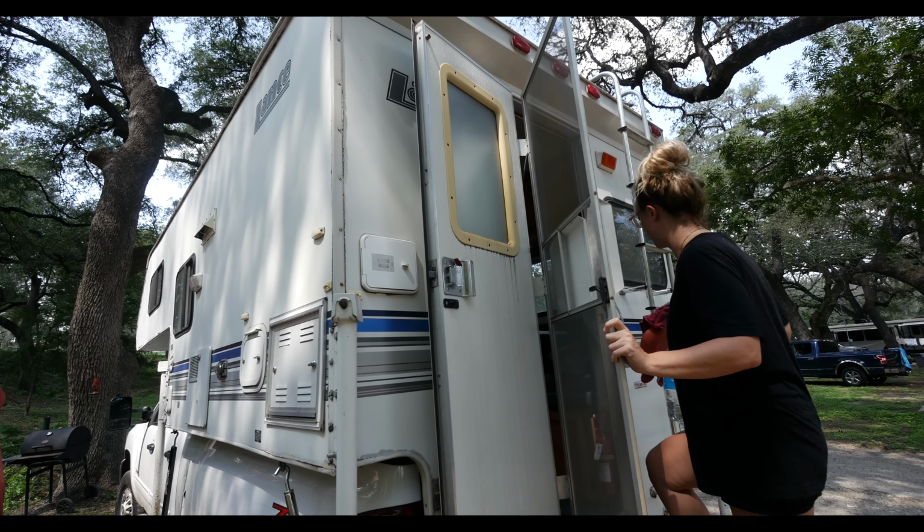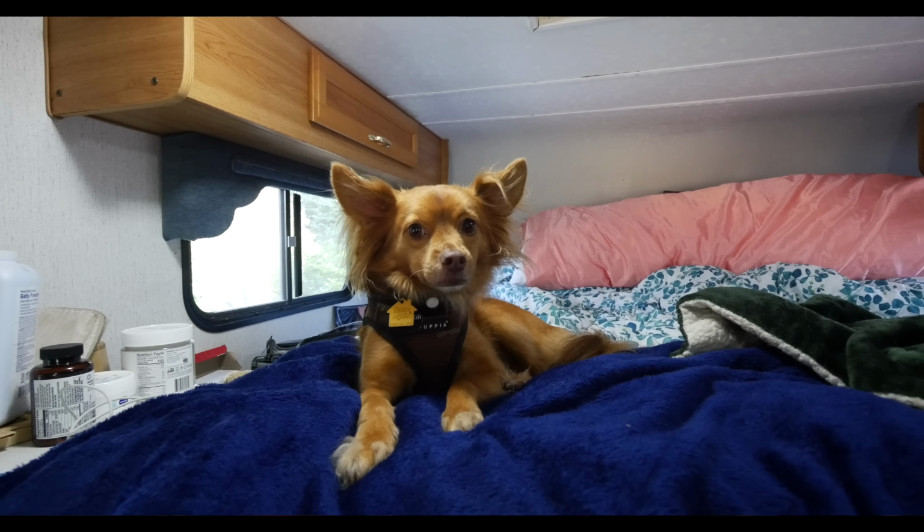When we found this Lance slide-in, that's why we went for it. We knew that we could fix up anything and it was extremely affordable. Did we know just exactly how much we'd have to be fixing up? I don't think so, but sometimes you gotta be a little bit of a newbie, a little bit naive to start a fun new adventure, just completely open-minded, and that's exactly what we were whenever we got the camper.